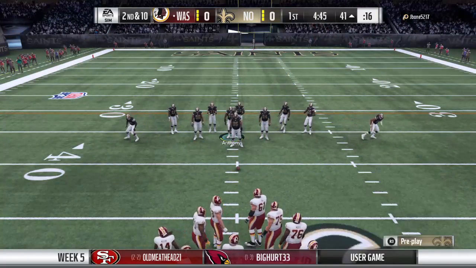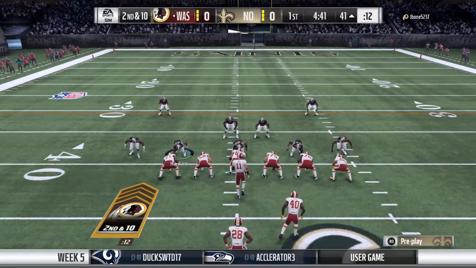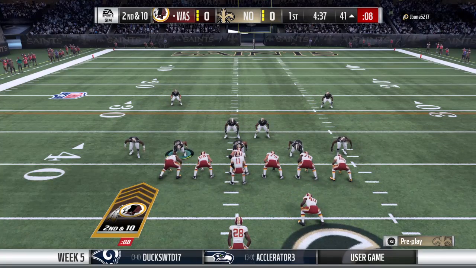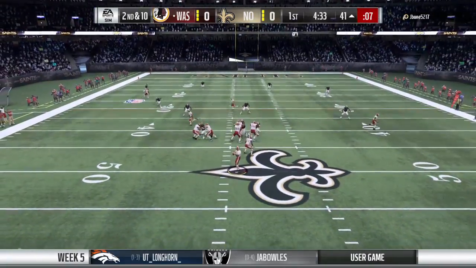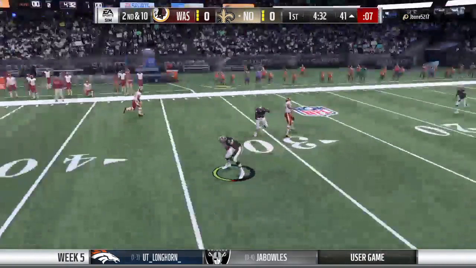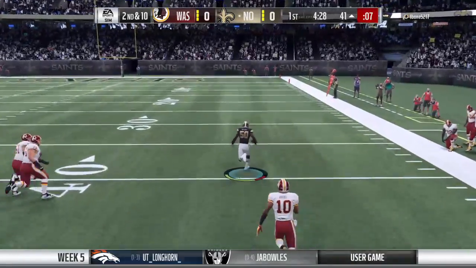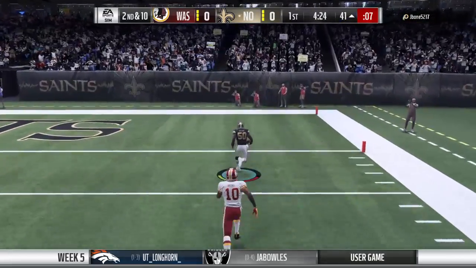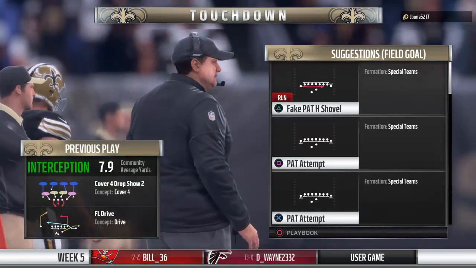Clock rolling as we hit the midway point of this first quarter. To throw on second down. Sparks looking for his tight end read, and it's intercepted. The linebacker, Stephon Anthony, with a pick. The 30, 10, 5, and he'll score. Touchdown, New Orleans.